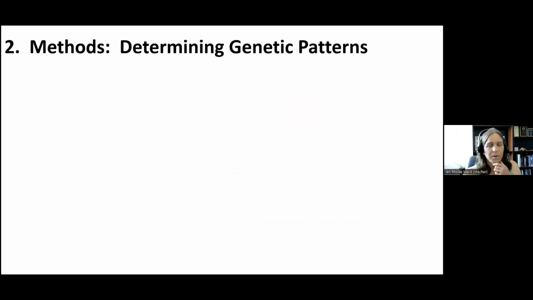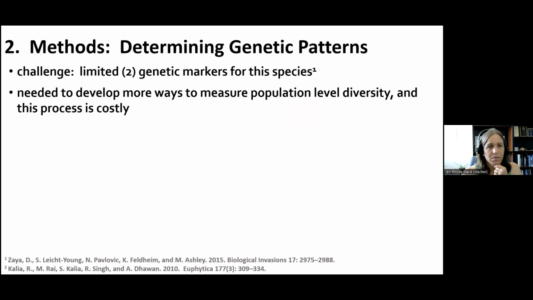So let me tell you a little bit about the genetics now. So I actually collected the samples for this genetic study 10 years ago. And I realized after I collected hundreds of samples and put them in my freezer that the genetic markers that existed for this species were rudimentary and did not amplify consistently.